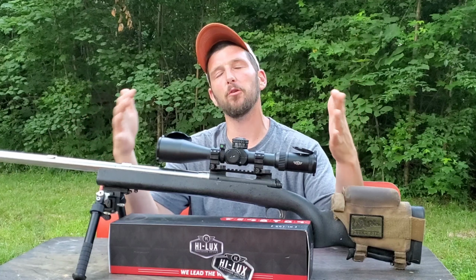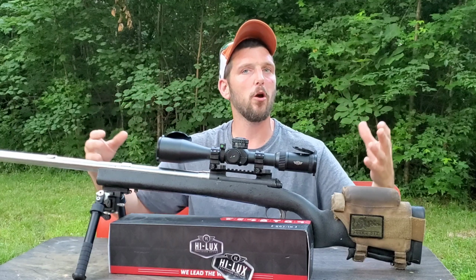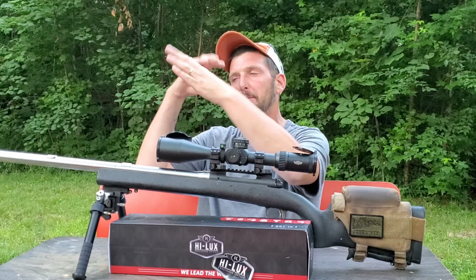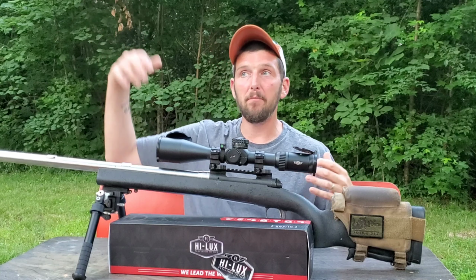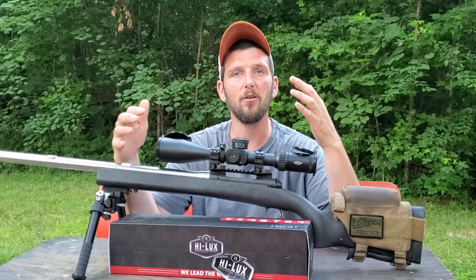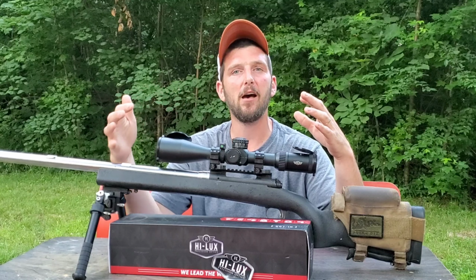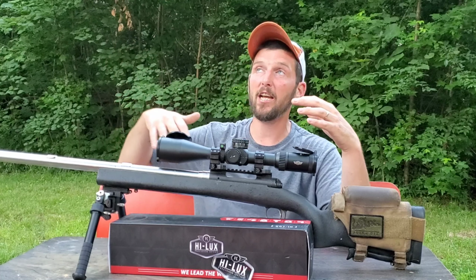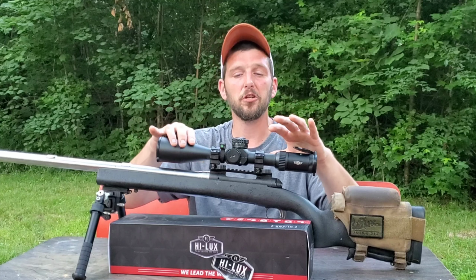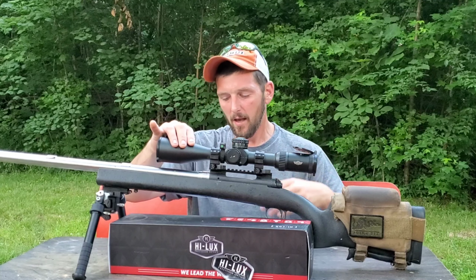And if you go to look at scopes in a store and you say, hey, let me see that, you see people looking around under ambient light in a store, it's really hard to tell glass quality. You really need to do that outside under actual sunlight to be able to tell glass quality, and this has some extremely high quality glass.